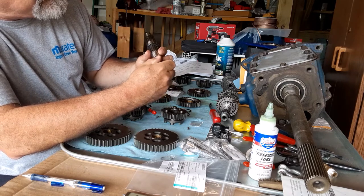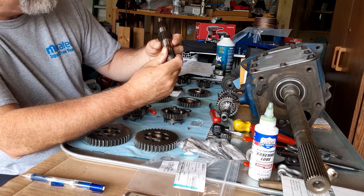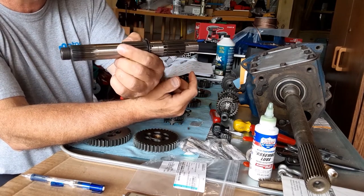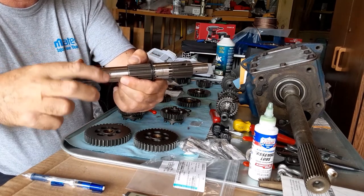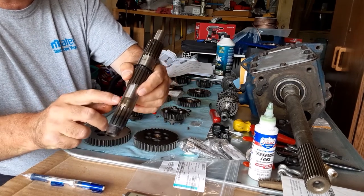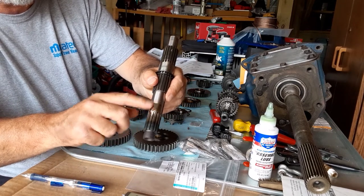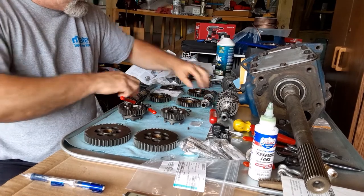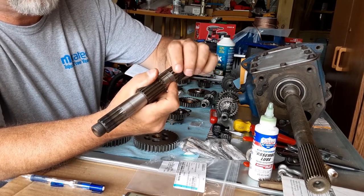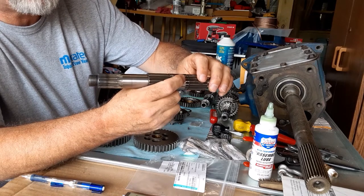Looking at that rust — it's really superficial. I'm not even sure if it's through the chroming, just a little bit of discoloration. My big concern is it looks like a high spot on the shaft, an area about 25 millimeters across where it looks like the shaft itself was worn or rubbing against something. Right at the crown of that is where some light corrosion is occurring. If I look at the '06 shaft, there is none of that. So I've got to be concerned about concentricity — I think I'm going to go with the '06.